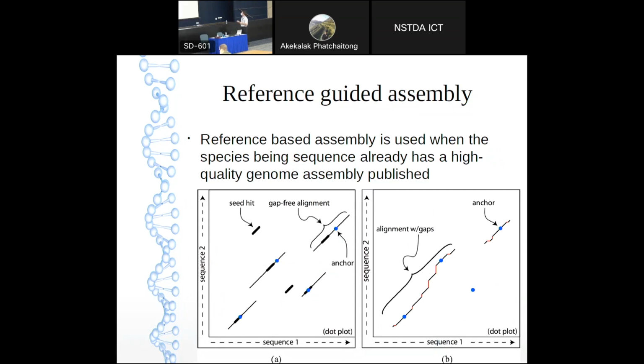This is done by looking for a seed hit within the contig against the reference. And once a seed hit is found, the alignment program then extends out from that. And the result is, here we have one single contig aligned against the reference sequence. And you can see that there are some differences in length. That would represent maybe insertions or deletions between the reference and the individual that we've newly sequenced.